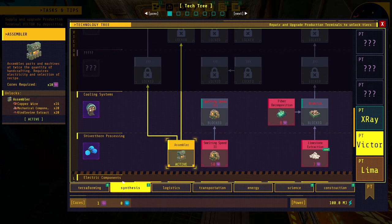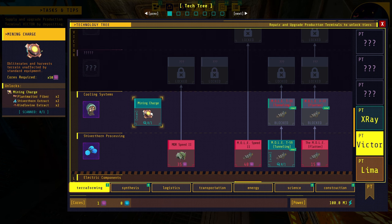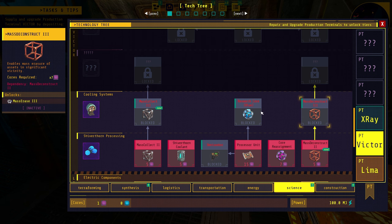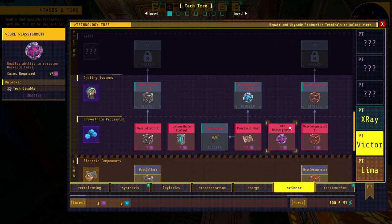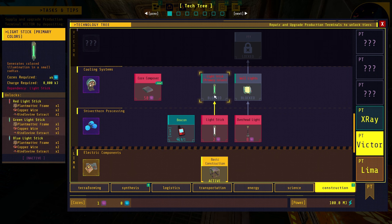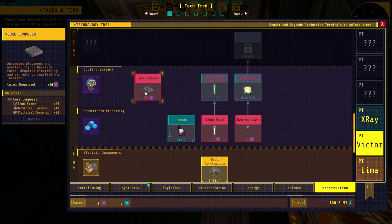We definitely need to look into stronger fuel and more efficient fuel. Because this is the whole cooling system, right? And then we've got terraforming, mining charges, moles, and flatten, science, blue science, mass deconstructs. Mass deconstructs is something I need to actually unlock. I'm kind of tired of just pressing F to go into dismantle mode and individually click. Wall lights, light sticks, core composer. This is what we have right here. We can put one of these down.